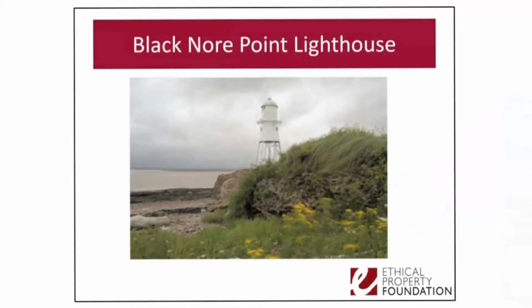And the deal was that Trinity House wanted this completed by a given date and drew up the sale documentation. The CIC was formed by local people, local communities, purely so that it could stand there and be maintained through fundraising and volunteering. So they give it a clean up, they make sure that it doesn't fall down, and it's theirs now. So it exists as a public structure which the CIC looks after.